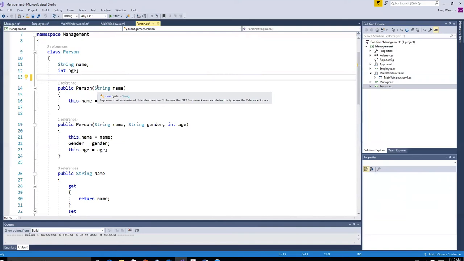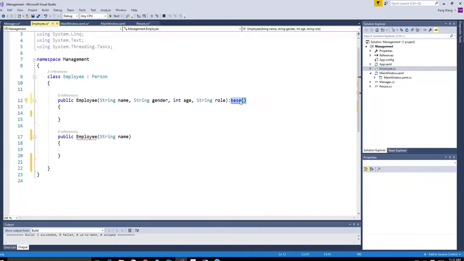So if you really need that, you have to explicitly write that constructor. The syntax for constructors in the inherited derived class is that you use the colon, then base as a keyword, then invoke the base class constructor.